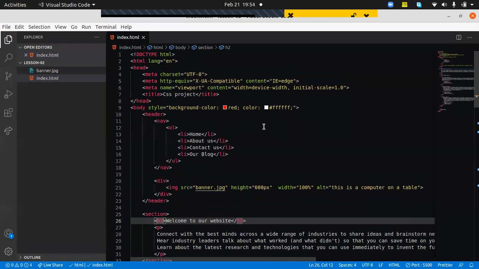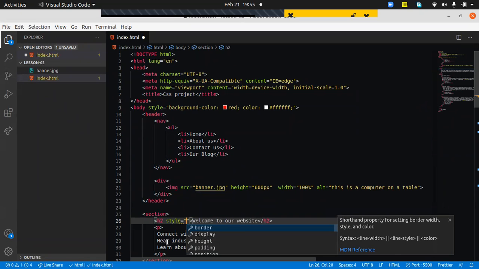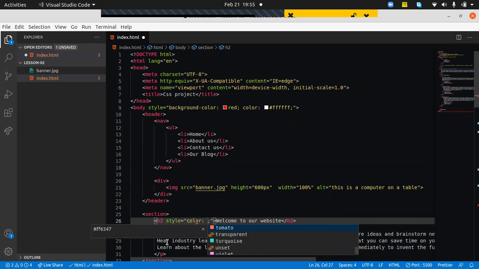Okay, so let's see the next one. If I want to change the color of my H2, the same approach. You introduce your star here. Then you just write color because you are changing the color of the text. So for the text color, you don't write text color, you just write color. But for background, you can just write background or background color and they all work the same.